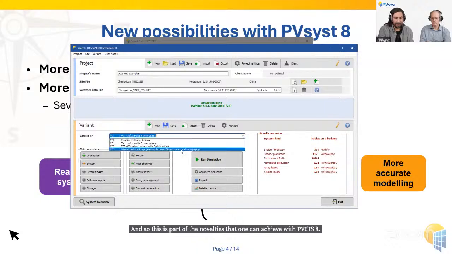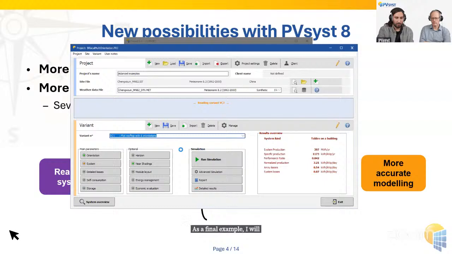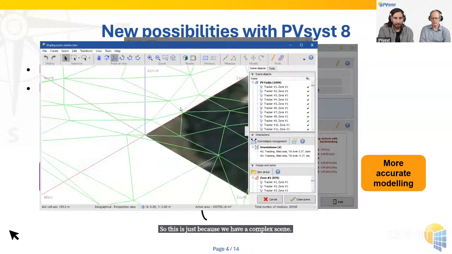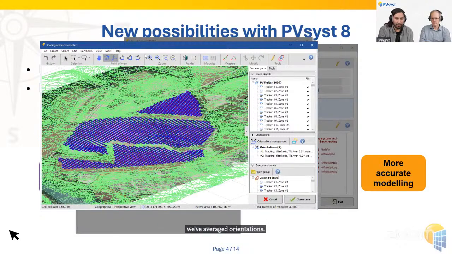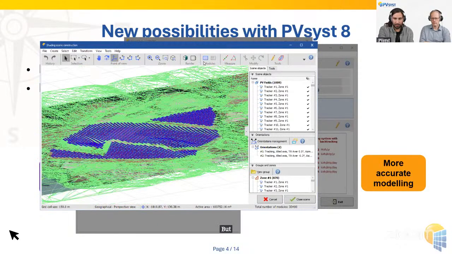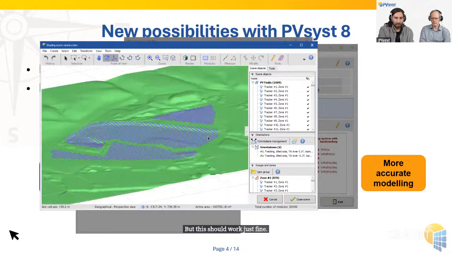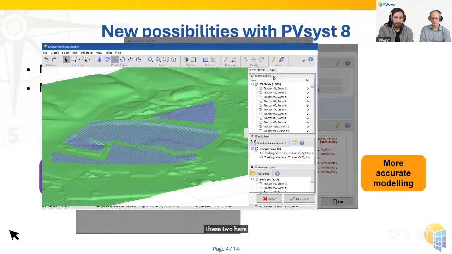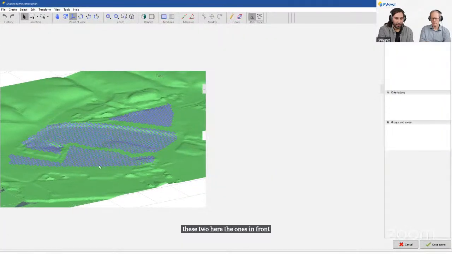As a final example, I will jump to the example with trackers. So we have a warning here. This is just because we have a complex scene with averaged orientations, but this should work just fine. So let me render it again. So here we have 3 patches of trackers, and these 2 here, the ones in front, they have a wider pitch.